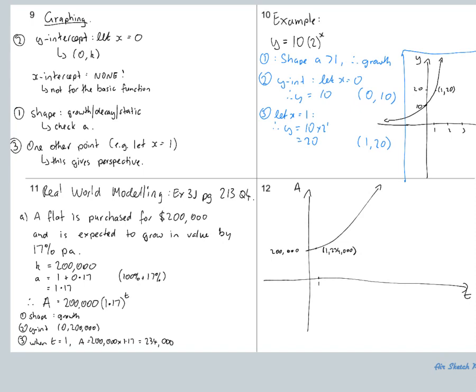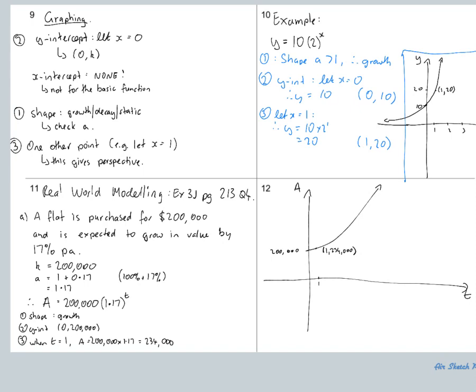So if you think about things like climate change modeling, what they do is look at historical data to determine what's going on. They come up with a growth or decay figure based upon the historical data, and then their graph is based upon those assumptions. But again, as I've mentioned before, your function is only as good as the assumptions that underlie that model. In a classroom situation, the assumptions are that what we're given in the question is correct. But in the real world, it's like looking at historical data and saying, well, is this likely to be the same in the future, and that kind of stuff.